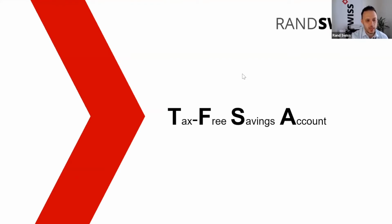I think it's a great time of year to be looking at this event. The first thing is that tax year end is rapidly approaching. I cannot believe we are already in February. We have literally a month to go until tax year end, and that means that this allowance, if you don't use it, you're going to lose it.